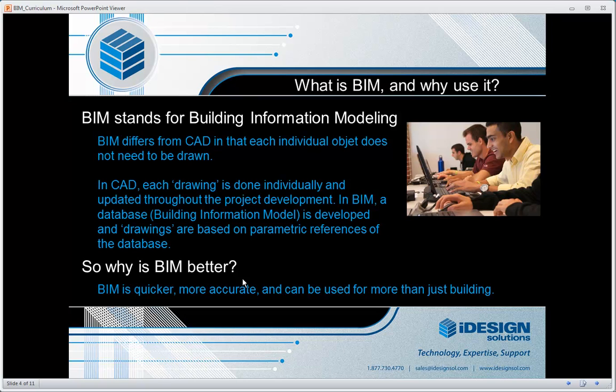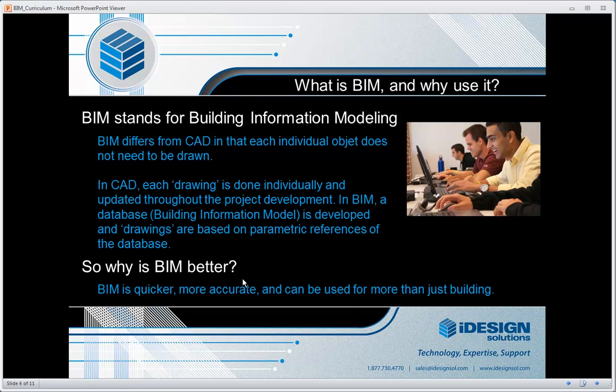You can use it in your operations and maintenance, and it extends the life cycle of your design. You can use it for estimating and quantity surveying. In the project management phases, you can use it for clash detection, and this makes it a very powerful tool because it prevents making mistakes on site. Those mistakes, or you can catch those clashes in the design phase and save yourself thousands of dollars. On large scale projects, this could mean the savings of millions of dollars.